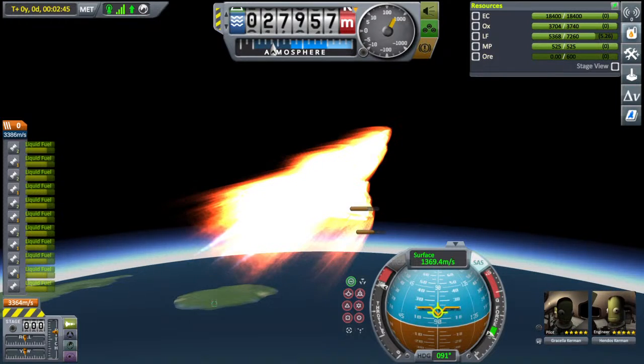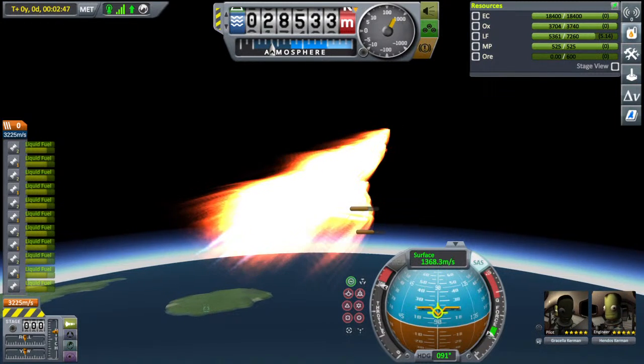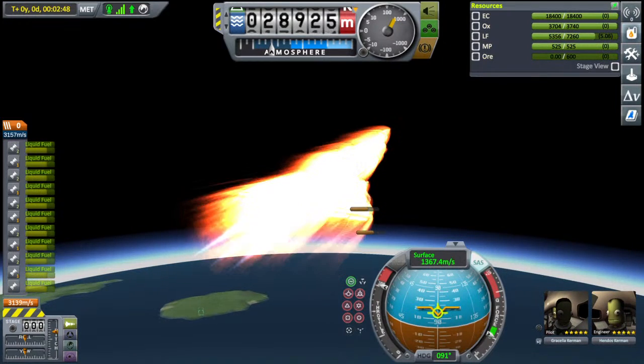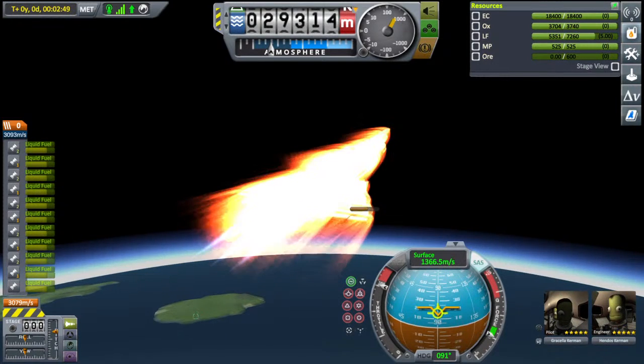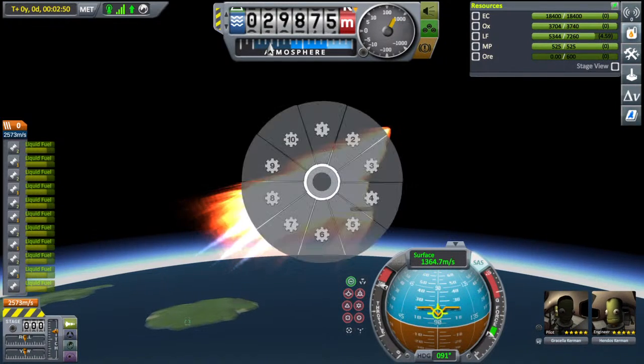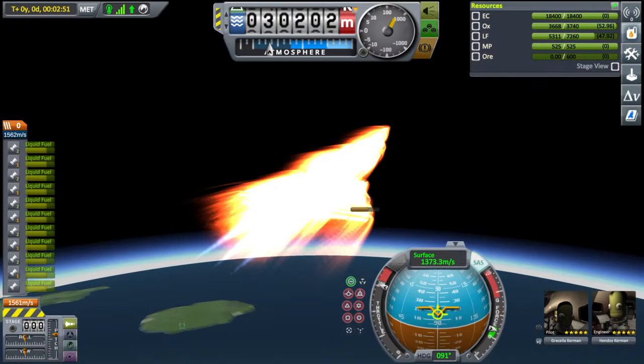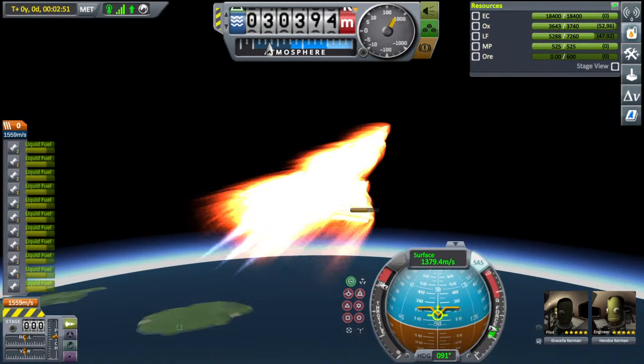So, any second now, my rapier engines should automatically switch to a closed cycle mode. I thought they would have done so by now. Their thrust is minimal. I've also turned on the nuclear engines because at this point their thrust is somewhat adequate. Well, maybe it's because I have to do it myself. Here we go. We'll see in a minute. We're going to closed cycle.